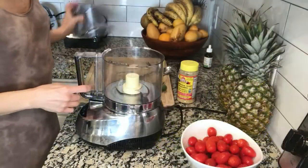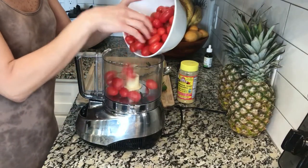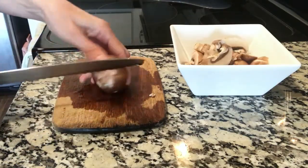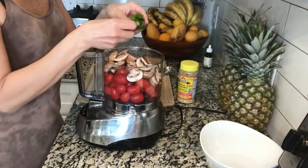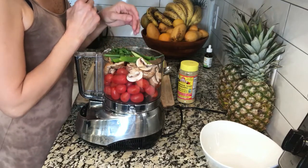Using a food processor, add in 16-ounce cherry tomatoes and an 8-ounce container of sliced cremini mushrooms. We're going to make the spaghetti sauce using mushrooms as a meat substitute to give you that meat sauce texture. Then add 2-3 stems of green onion and a few basil leaves — add more if you desire a stronger basil taste.